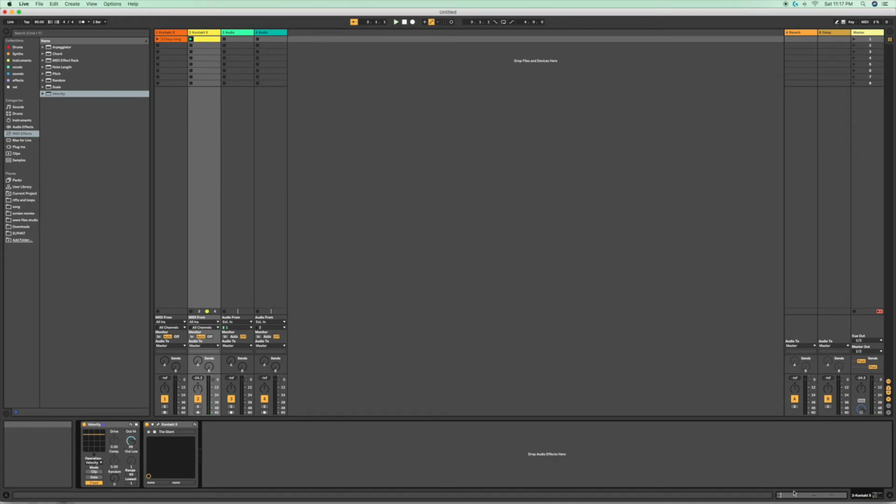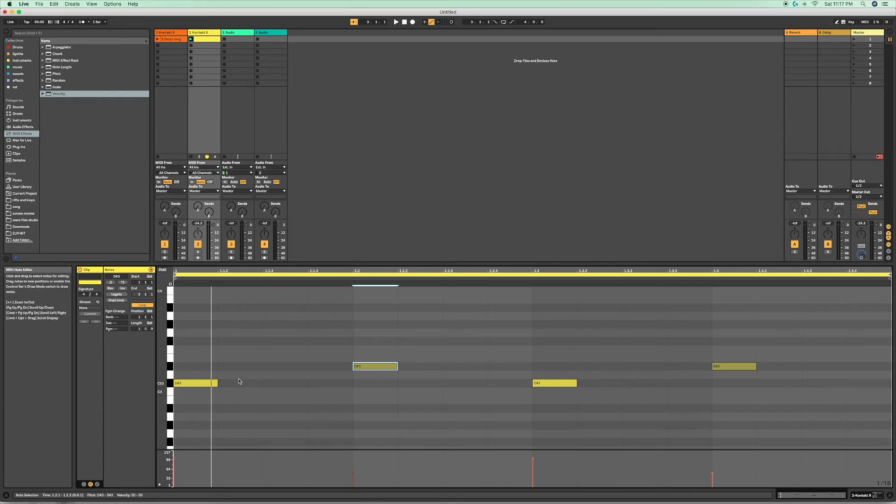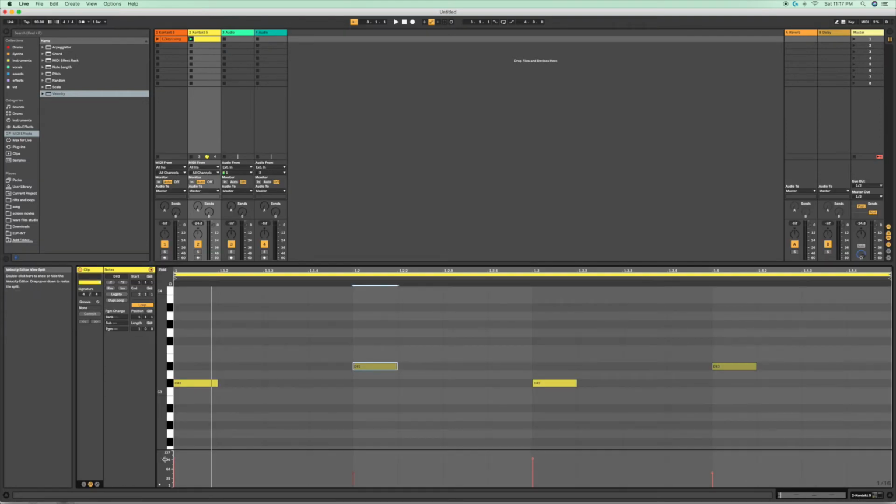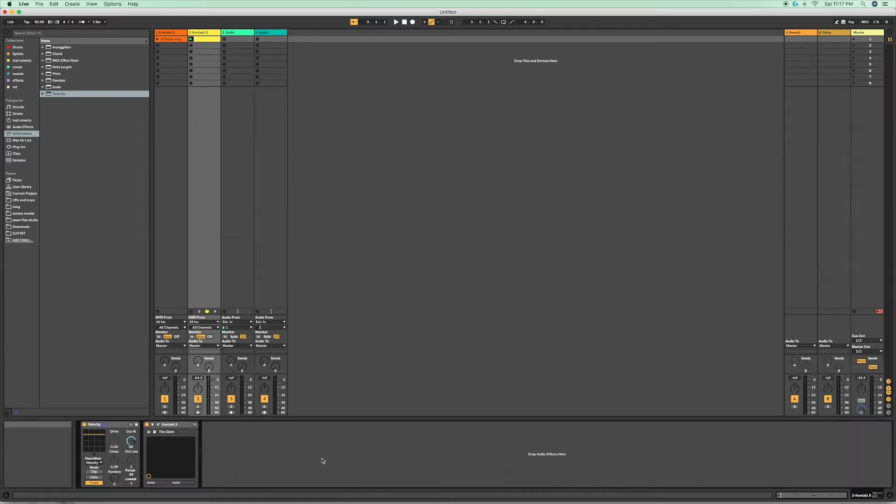So if for some reason you have a track with different levels, and you want all of your levels to be exactly the same, but you don't feel like coming in here and grabbing each one of these notes to put it where you want it, then you can just put this on the track, set it to fixed, and set your velocity to wherever you want for all those notes.